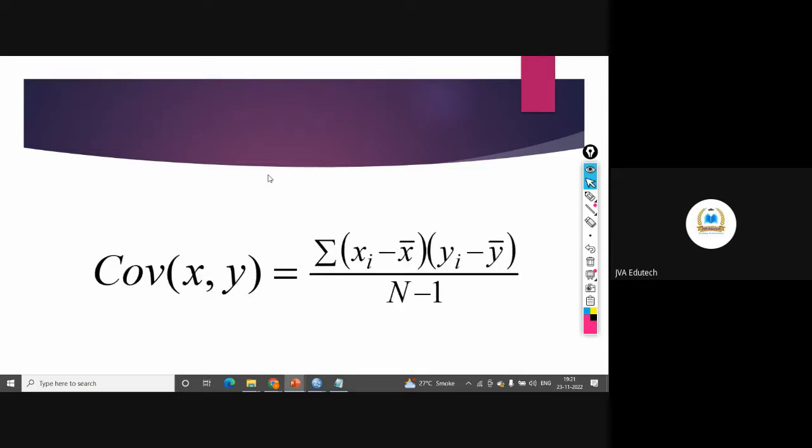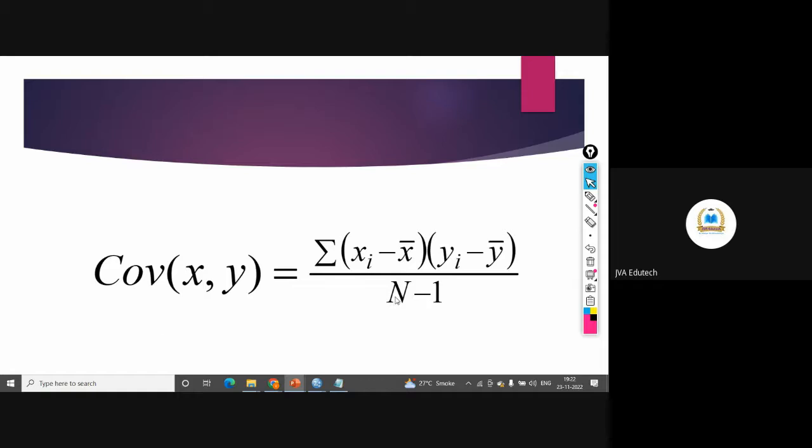So this is the covariance. If you want to measure the correlation between X and Y, you can measure through X minus X bar, meaning the position of the current value compared with the actual mean value, because there will be a total mean value. Let's say you have 200 observations, each observation will not be equal to the mean value. It will be slightly different from the mean value.